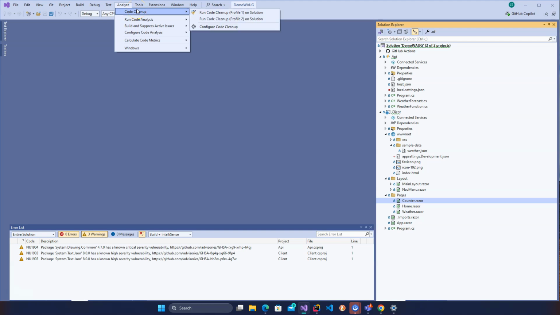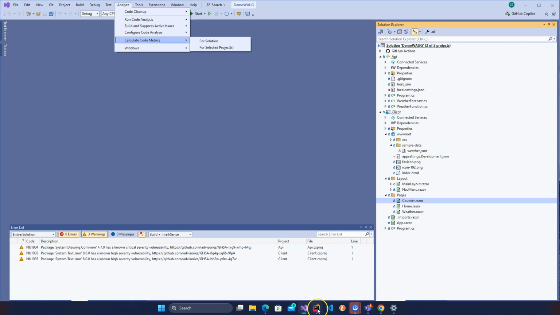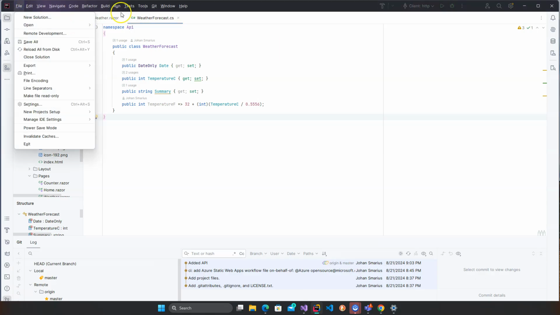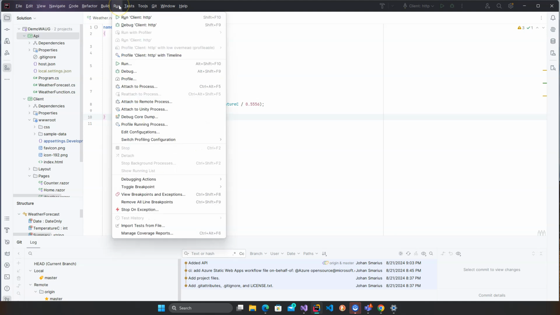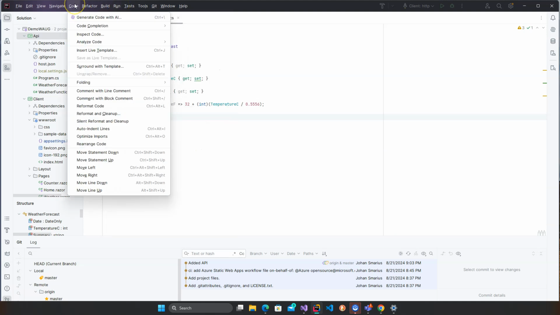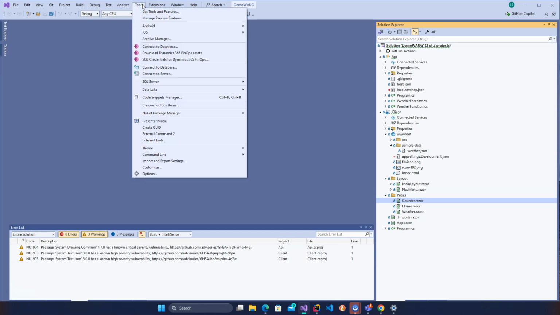This version of Visual Studio that I show you is the Community Edition, so you will have some code analysis and active issues, but those are limited, of course. Well, Rider does support a lot more for that, so yes, I could run multiple profiling and work with code refactorings, and especially within code there is things like analyzing code, so that's easier to actually work with the code. And that covers it about the tools. Of course, there's some tools and presenter mode.